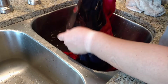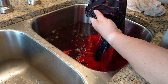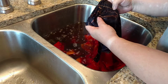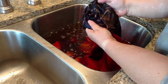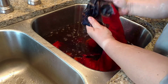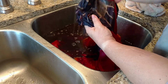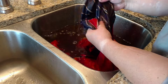I've got this imaginary purple butterfly dress, and I wanted to show you this. This is where the resist kind of soaks off. And so you have to give it a little nudge and sort of rub it off. It gets sort of gummy, and then you just have to rub it off. And then it'll soak off and rinse off. And there's a lot of this, so I'm going to be here for a while. I just wanted you to see what it looks like. So I'm going to rub all this resist off and rinse it really, really well.